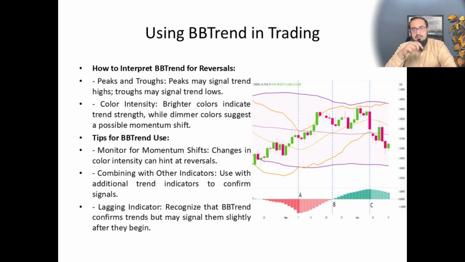But there is an issue with the BB trend. Like all previous indicators we discussed, like moving average, this is a lagging indicator. We have indicator types, which we will discuss: lagging and leading. For now, we will say that a lagging indicator, which is slow, is not used to help predict the future, but is used to help read the past.